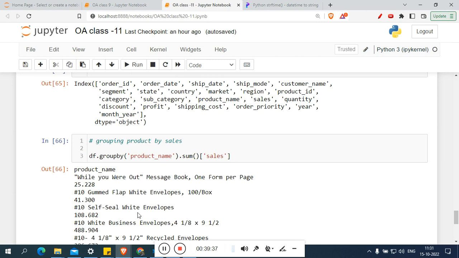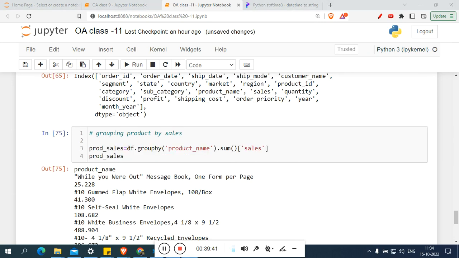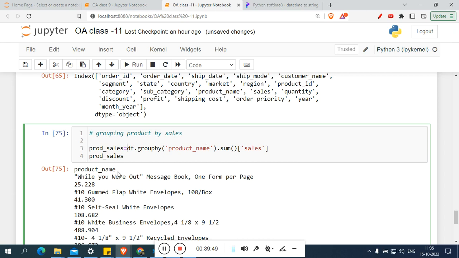What will I do? If we define this, okay, this is your product sale, and our question is you need to identify the top product on the basis of the sales. This is your data, but I want to change this data into a data frame, right? Then only I can apply functions which are applicable in the pandas library. So I want to change this product sale into a data frame.